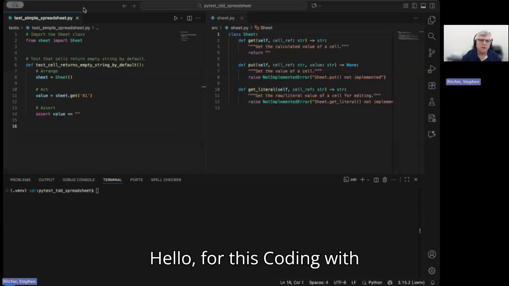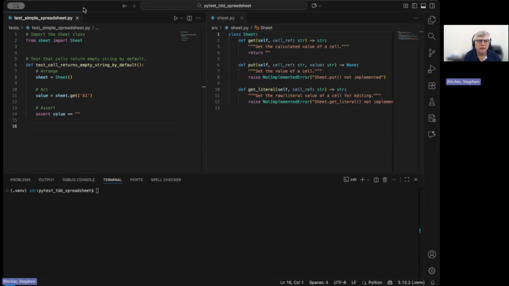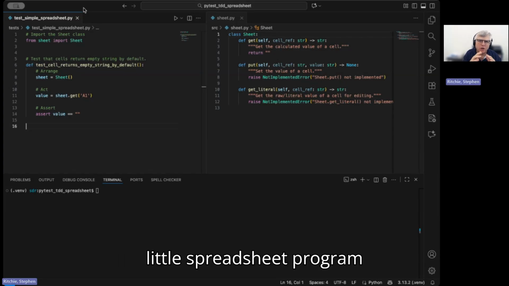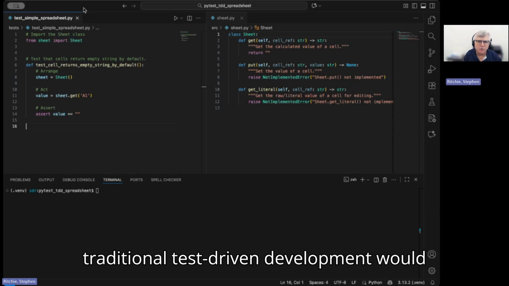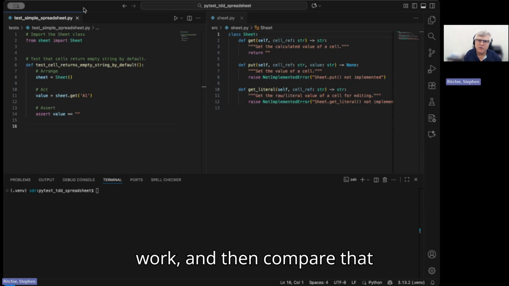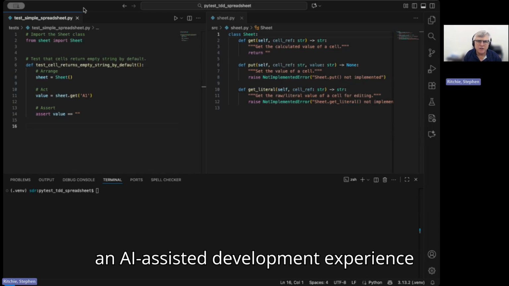Hello. For this Coding with AI session, what I thought I would do is work on a little spreadsheet program in two ways. One is 5 minutes of classic test-driven development, and then another 5 minutes using some code assistance with AI, just to compare and contrast how traditional test-driven development would work with how an AI-assisted development experience would look.